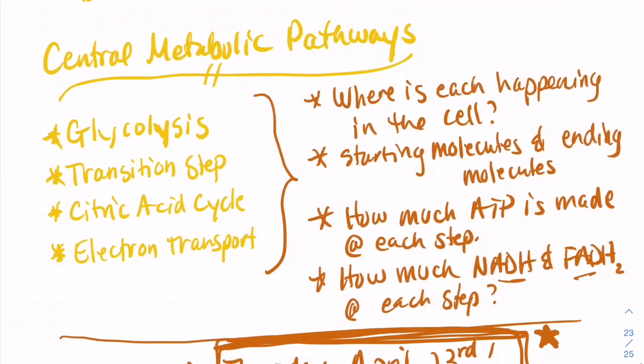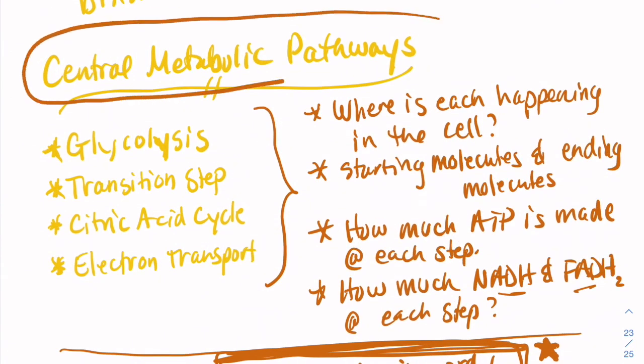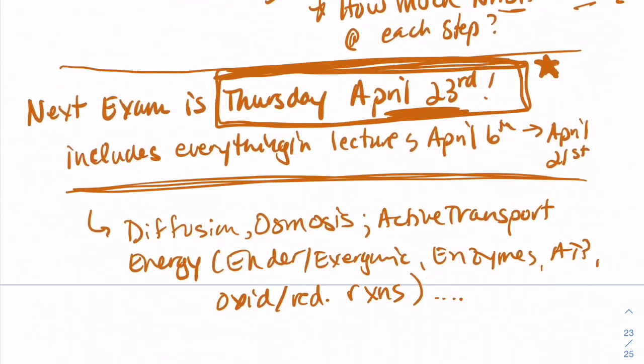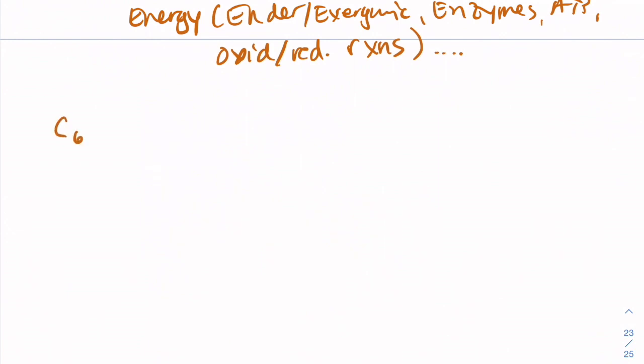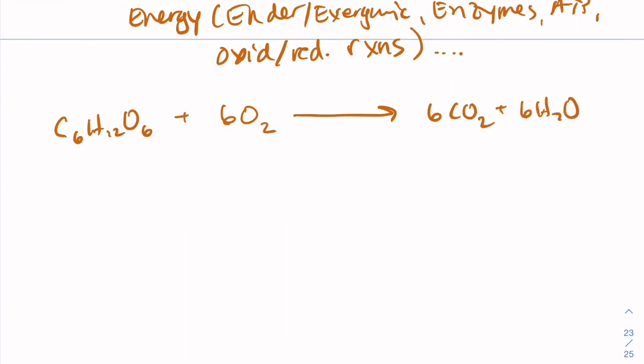Now, backing up a little bit here, we are coming back to the central metabolic pathways that we're going to be talking about. Getting from C6H12O6 plus 6O2, and then getting all the way down to 6CO2 and 6 water molecules and a bunch of ATP. So we talked about how that doesn't happen all at once. C6H12O6 does not combine immediately with 6 oxygen molecules to become 6 CO2 and 6 water molecules plus ATP over here.